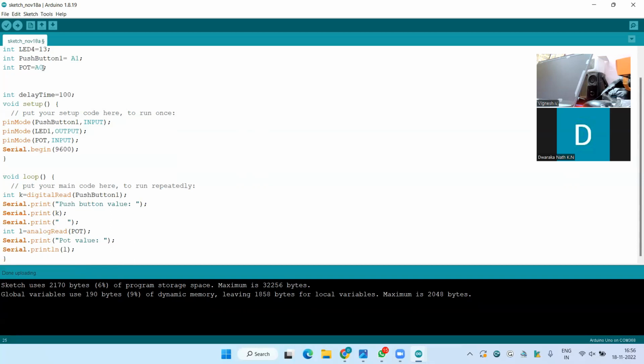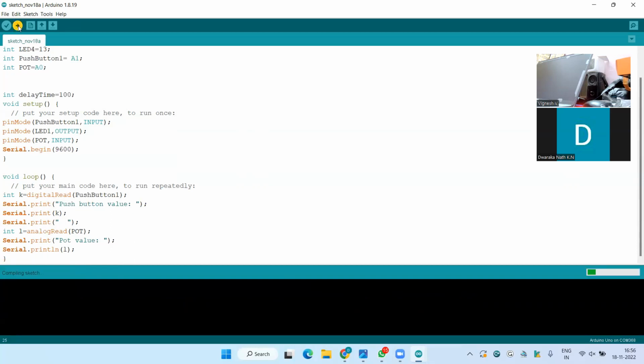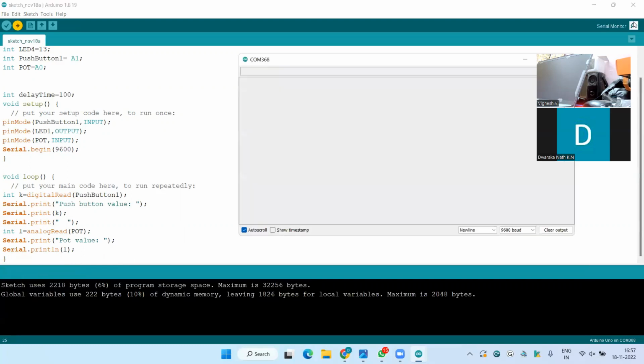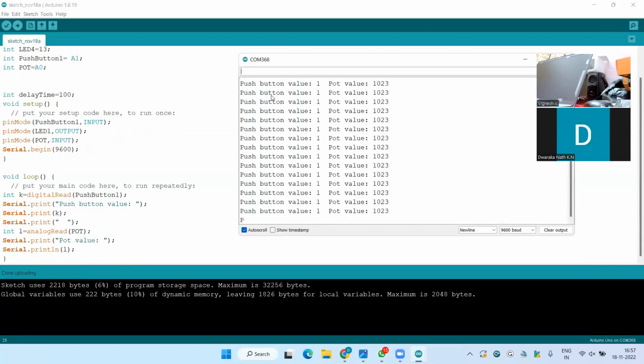Okay. Now you see I will send this command to here. Now it looks somewhat beautifully in the serial monitor. See, push button value is 1, pot value is 1023.